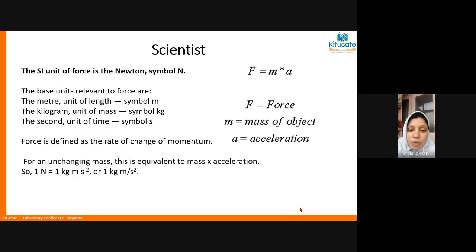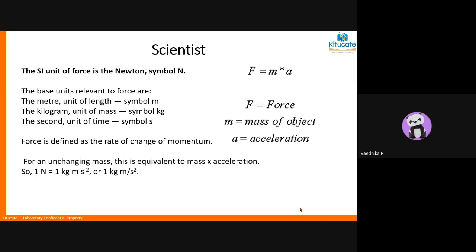So the density unit will be the unit of mass, that will be kg or grams, whatever it be, divided by the volume. The volume unit is either meter cube, centimeter cube, or so on. So density you will say is kg per meter cube or grams per centimeter cube. So then your density becomes a derived unit. Same way, force will become a derived unit because it depends on two factors. It depends on mass also and it depends on acceleration also.